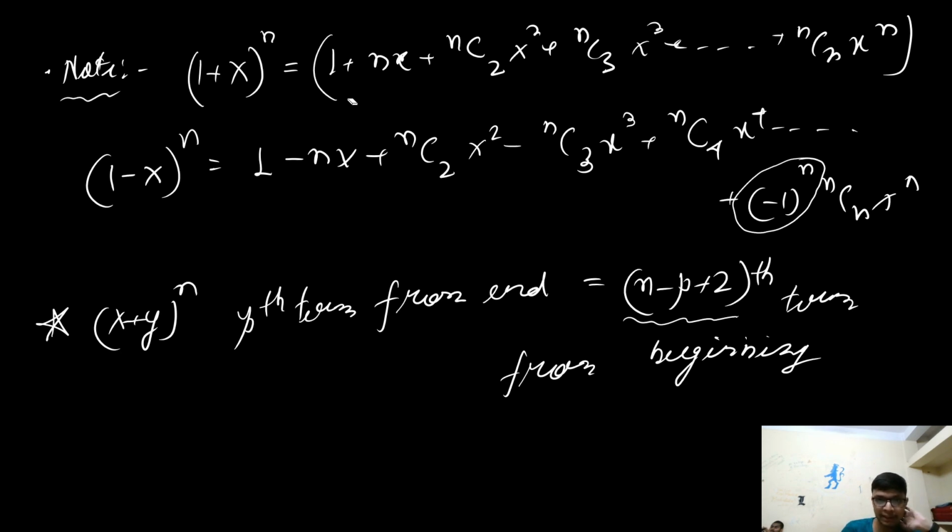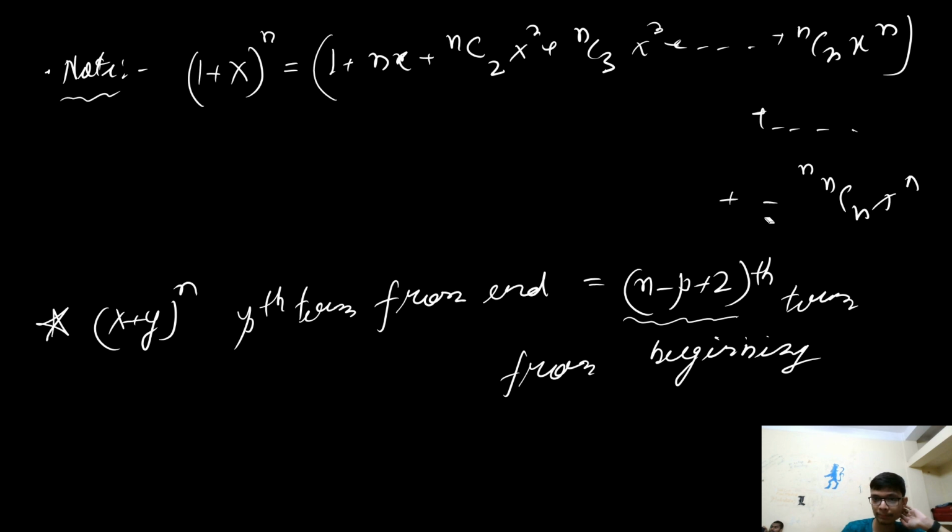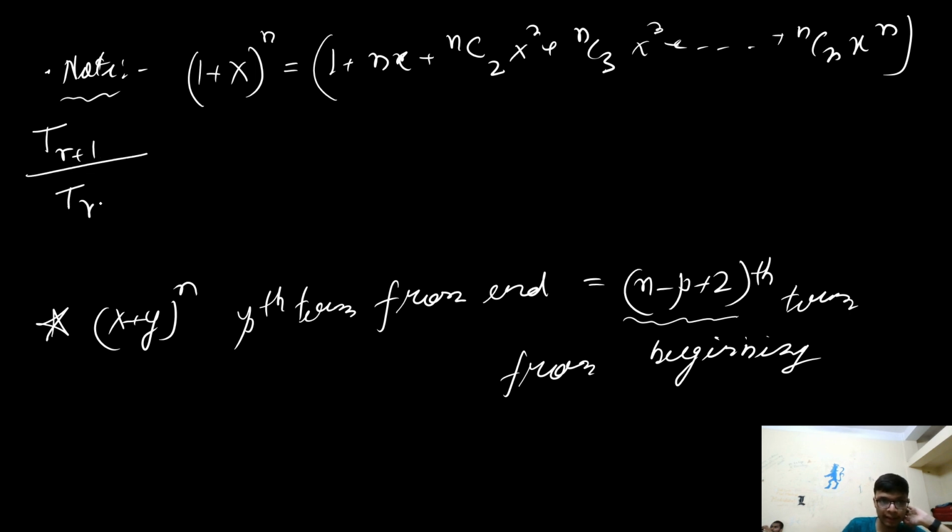Okay, so इसी के साथ another कुछ ज़्यादा important चीज़ जो आपको याद रखना है, that is a ratio which is very important. काफी बार question में देखोगे, इस particular ratio पे काफी ज्यादा questions आते हैं. That is, for example, you have the r plus 1 term divided by the r term.